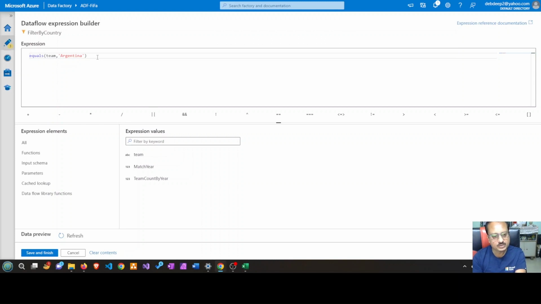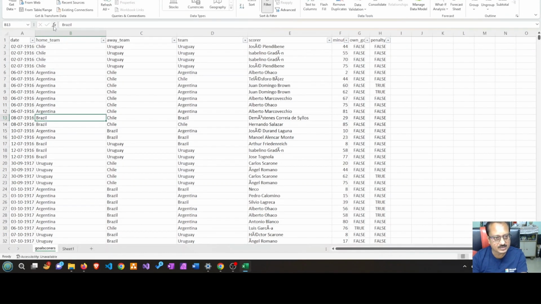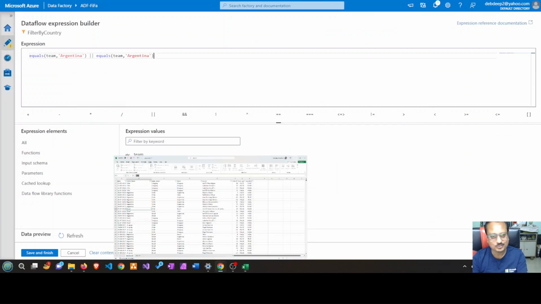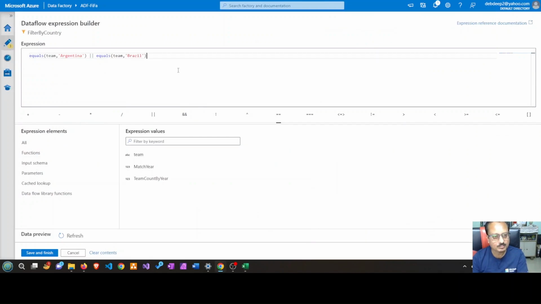Of course the and or condition, right? So you need to put it up. In Scala, and is very simple. This is the and, and for the or operator you need to put a double pipe over here. That's the or. So what exactly we are telling the expression is that if your team is equal to Argentina, or if your team is equal to, let's say, Brazil, yeah, that's my team, I should pick up Brazil. Or you can put another or over here also, because we are working on three teams, right? So you can put it over here this way.